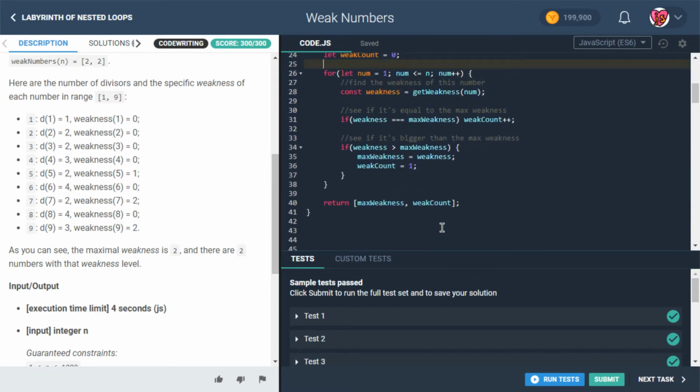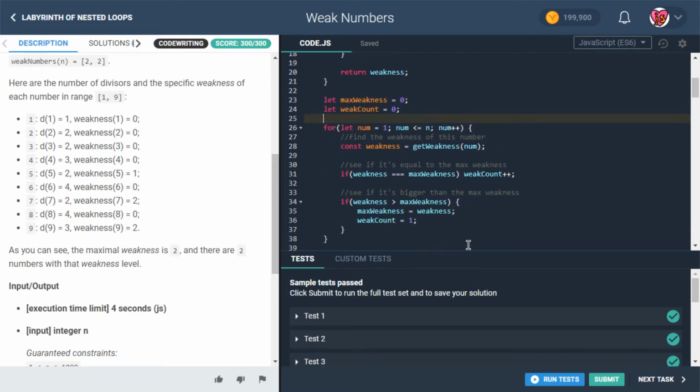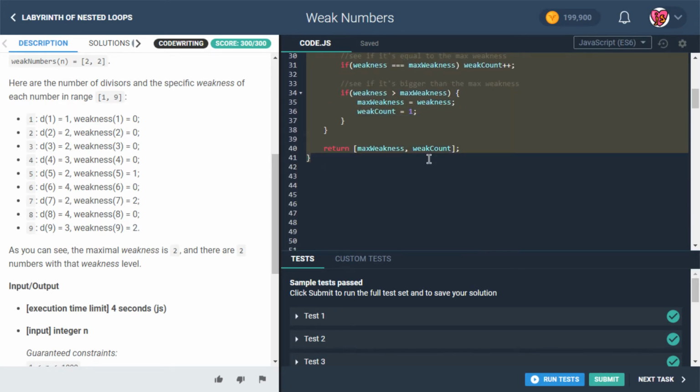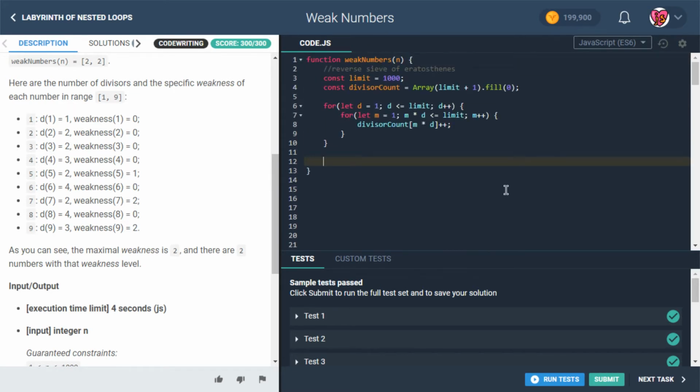So, how are we going to do that? Well, basically, we're going to do something with this for our weaknesses. In fact, maybe I'll just delete some of this stuff over here. Oof, that's intimidating. All we have is our reverse Sieve of Eratosthenes now. But okay, what do we want to do?